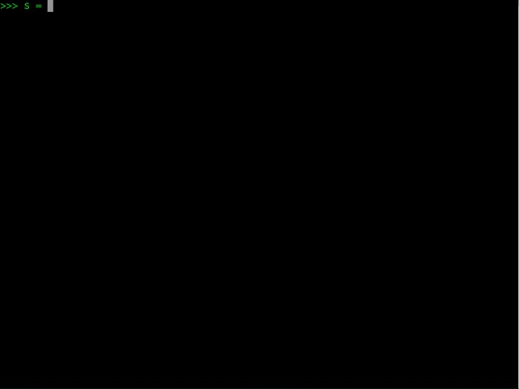Let's create a string which has white space before and afterwards. So let's put some spaces, maybe a tab, then the word hello, then two tabs. Okay, so we have a string which has white space, and you can see the tabs are indicated by backslash t and blanks. Now if we want to just strip from the right, we say t is equal to s dot rstrip. Remember, strings are immutable, so it won't change s, it'll just return a new string. So if I say t is s dot rstrip, it will strip the white space to the right and give me t. And if I look at t, it has everything up to hello, but not the tab and the space afterwards.